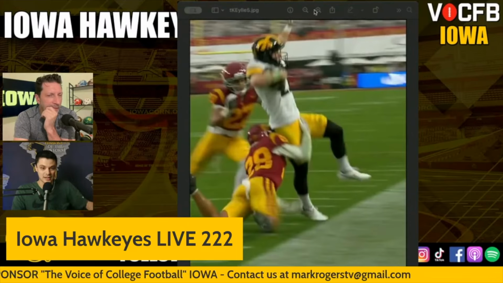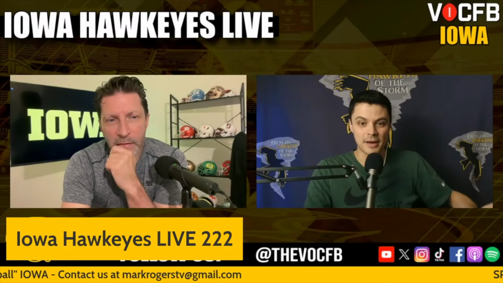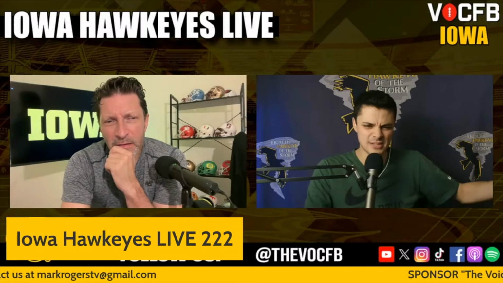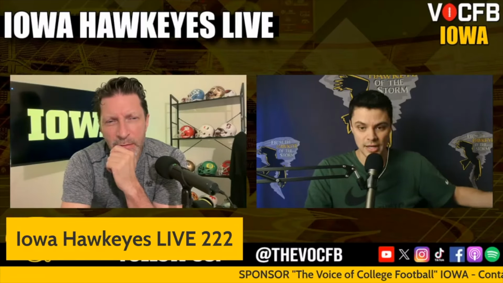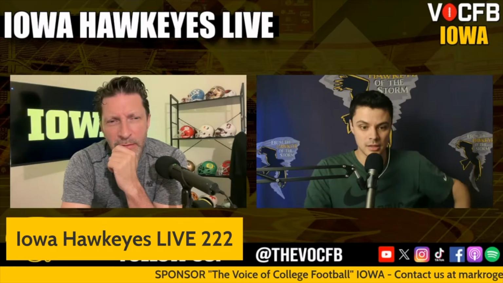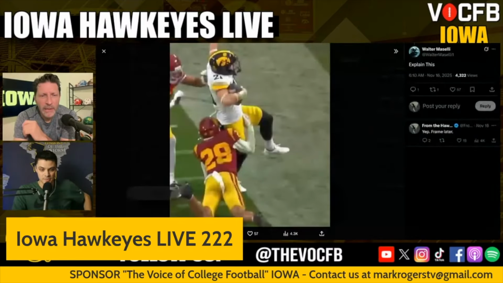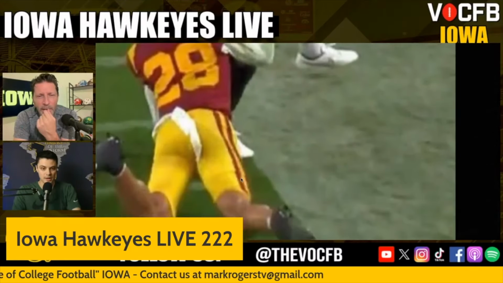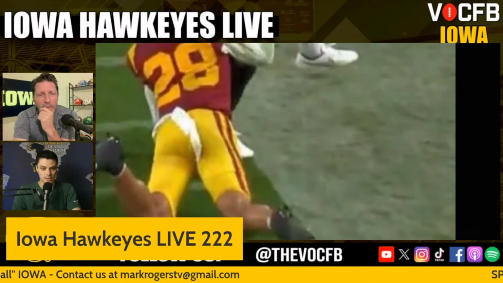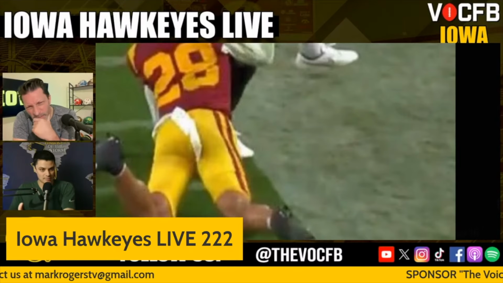I'll just go ahead and share that as well so people know what I'm talking about. Because the very next frame, and this is a different angle, but you can clearly tell through this frame that he is out of bounds. Okay? He's out of bounds here. I don't want to hear about angles. He's out of bounds. Yeah. All right? So this is the next frame, right?